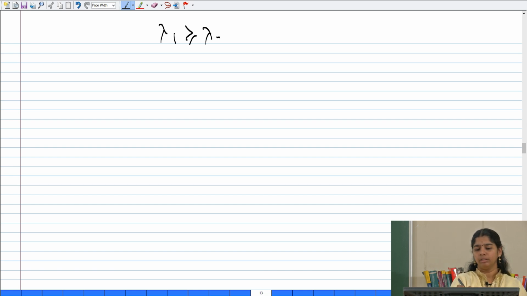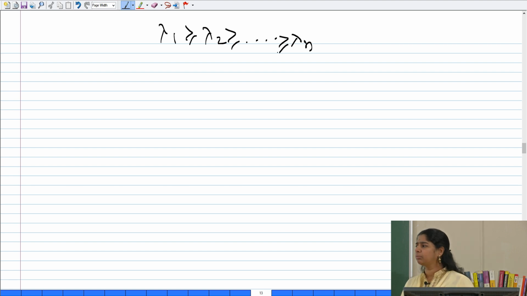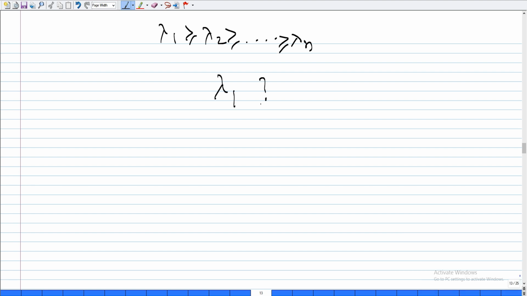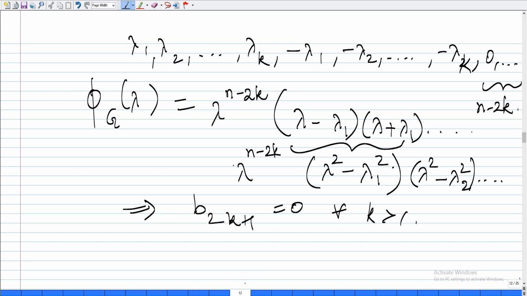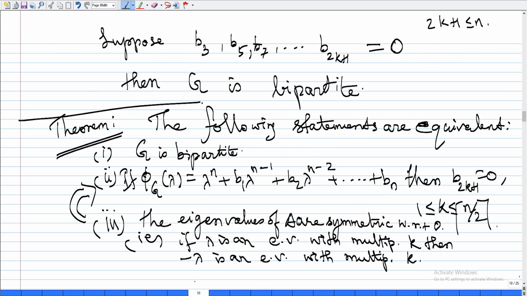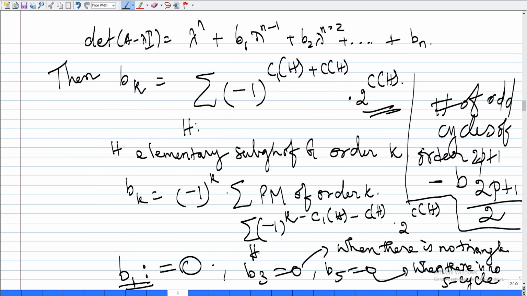So, can we say how big my largest eigenvalue could be? Suppose I order the vertex eigenvalues in this fashion, what will be the maximum that is possible for lambda 1? It has to lie somewhere between this. You can use the previous idea of the formula that we have presented. From here, can we conclude something about the lambda 1 value, the largest eigenvalue of the adjacency matrix?